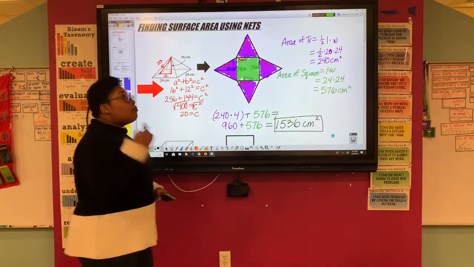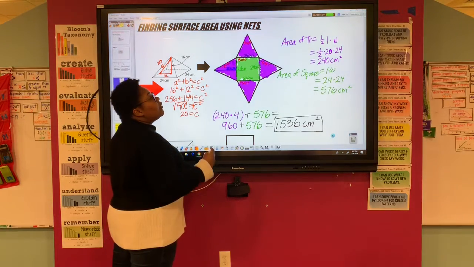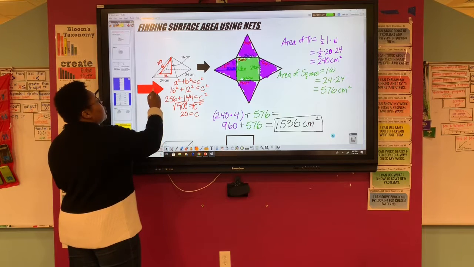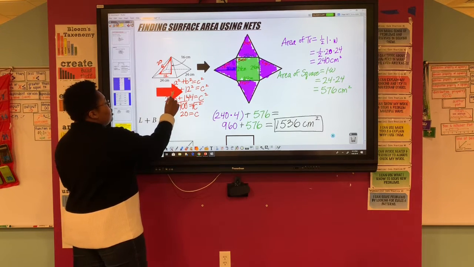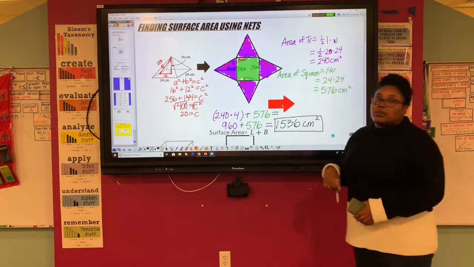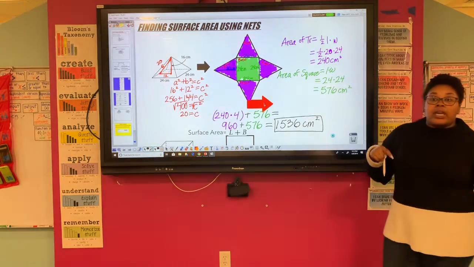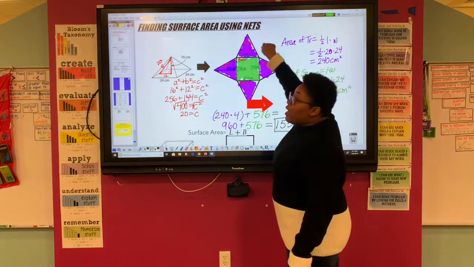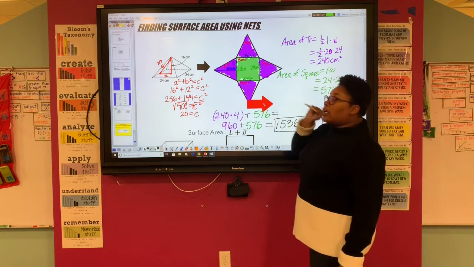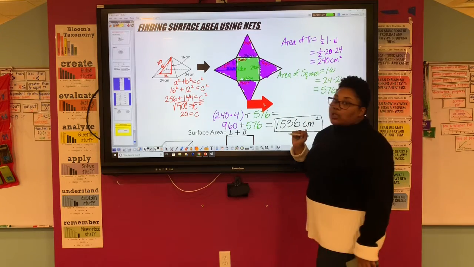Now remember, there's a formula that goes with this. You guys haven't learned that yet, but we understand that surface area is adding up all the individual areas together. So our formula for the surface area of a pyramid, if I can get this to work, is L plus B, which is exactly what we have here. Our L represents the lateral area. So those are all of the sides that are around our base. If we had the top of a pyramid, it would be around the top of the pyramid as well. So all of our triangles that are around our base, that is our lateral area.